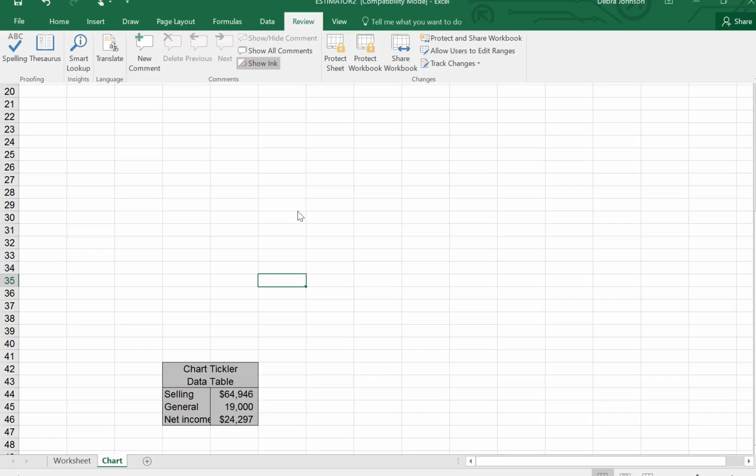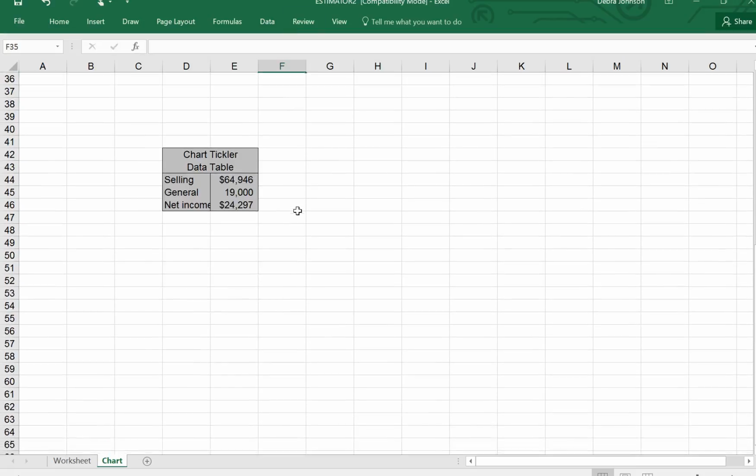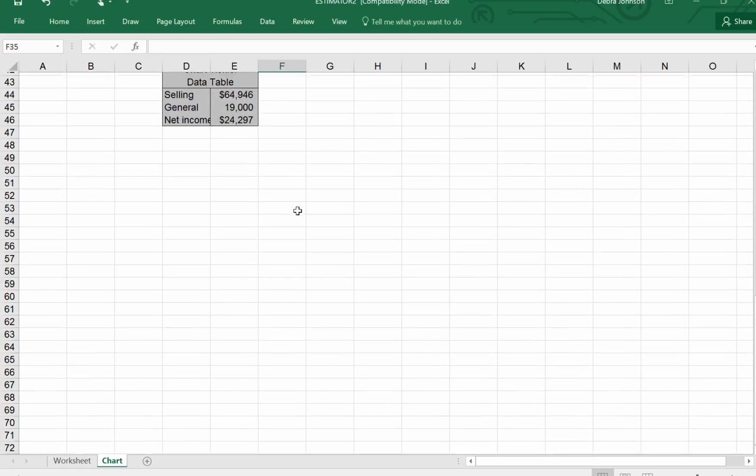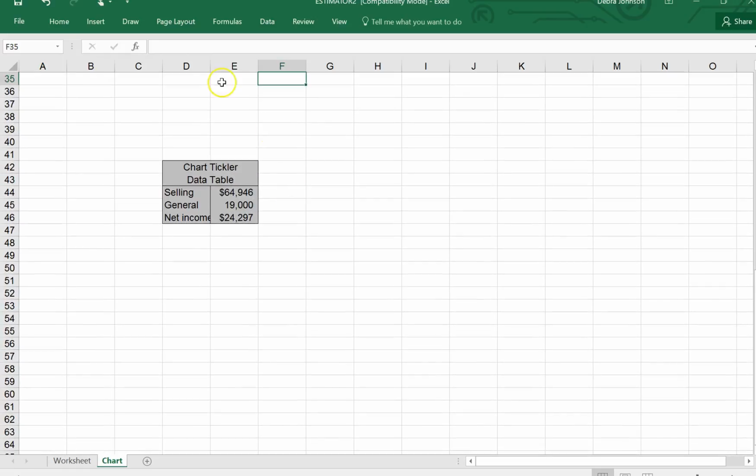So let's scroll down to where your author located his data in cells D42 to E47. So first step is highlighting the 6 cells that have the account names on the left and the dollar amounts on the right.